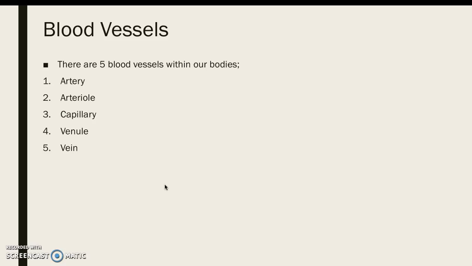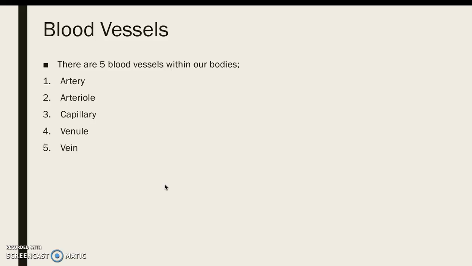Onto capillaries. Capillaries are the thinnest blood vessel that we have. They are made of a single layer of endothelial cells. They bring blood as close as possible to all possible cells. Capillaries help the exchange of oxygen, carbon dioxide, water and salts to happen between the blood and the surrounding body tissues. Large quantities of capillaries cover the muscle, ensuring efficient exchange of gases. The venule. This blood vessel is formed from capillaries. It drains blood from capillaries into our veins.